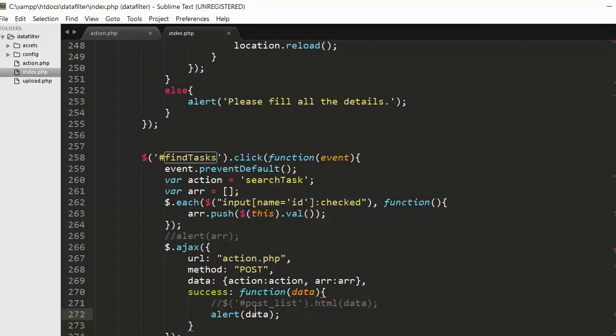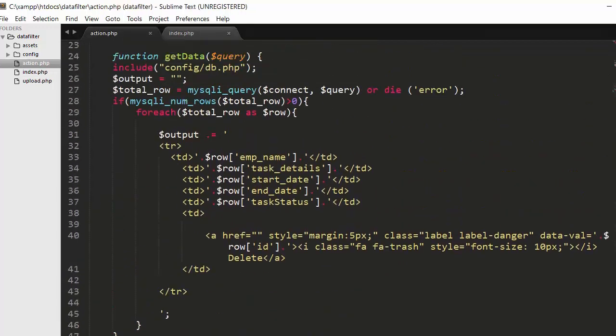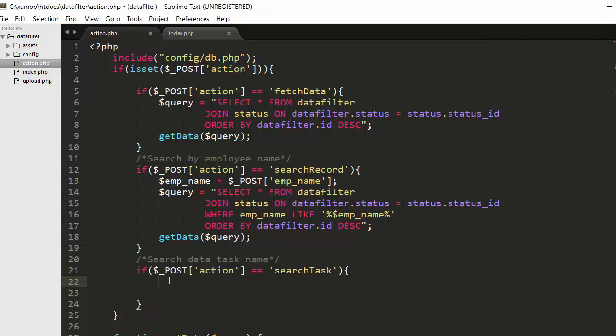Now here, as you can see, since I am sending an AJAX post request to this action.php file, we have to go to our action.php file. Yes, this is our file, and here we need to create another if condition with $_POST action equals to search task.